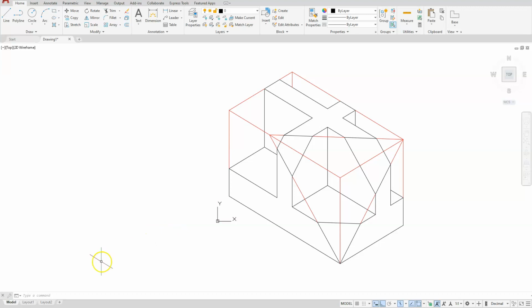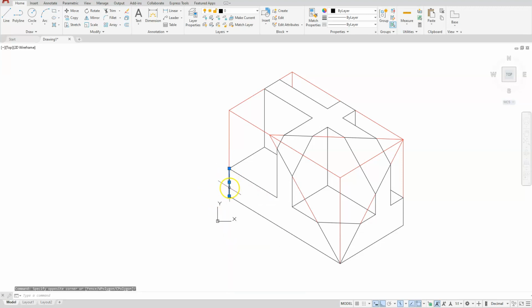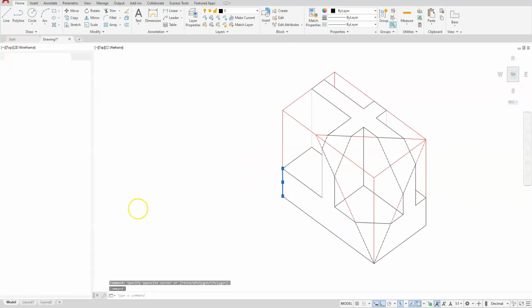Let's go ahead and insert our title block in. Okay, before I bring in my title block, there's a reason why I have some of these lines red and some of them on the black or white color, depending on your background. And I wanted to show you a command that you can select these all at once. Let's go ahead and open our properties window, and I'm just going to select any of these lines. Do a right click and select properties.